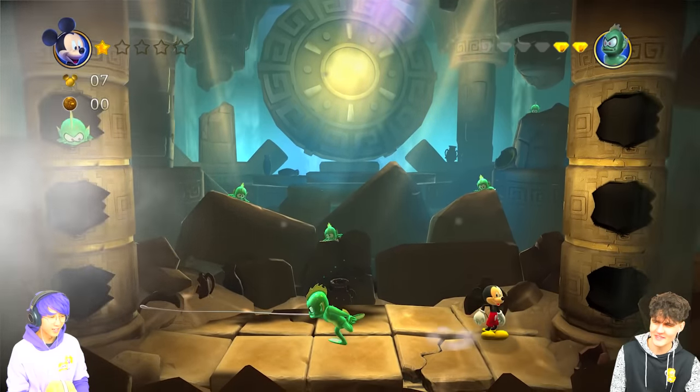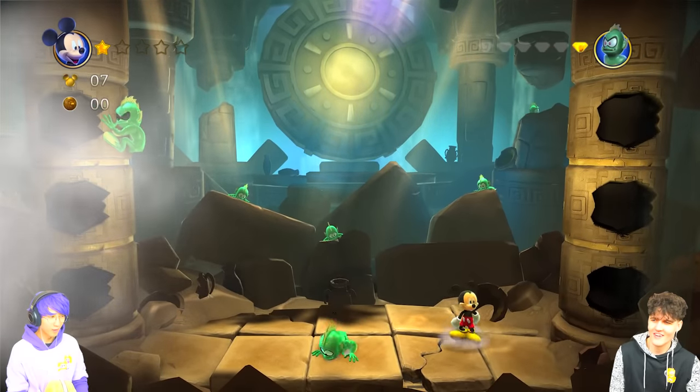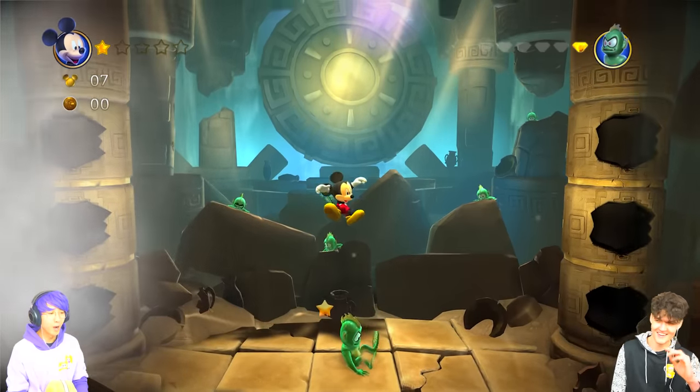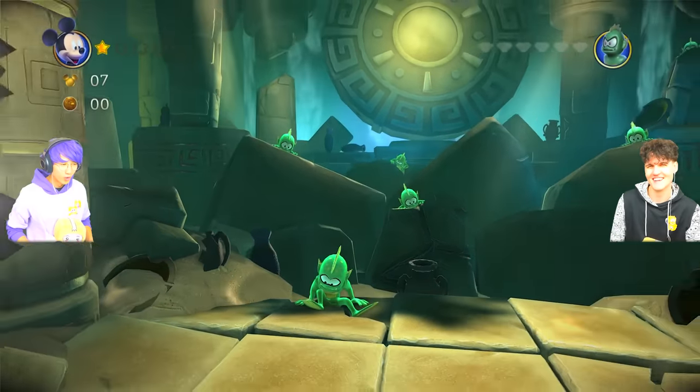Get this little Adam out of here, bruh. Yeet him. Get out of here, little bro. Clutch. Get off me. Let's go.